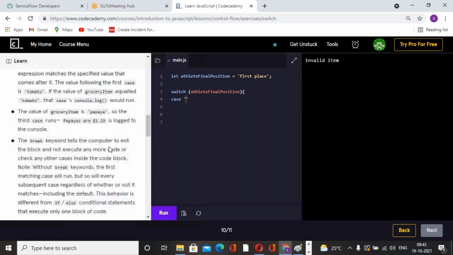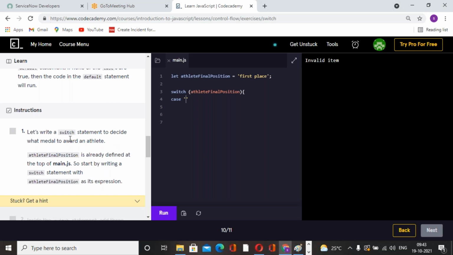Let's write the switch statement to decide what medal to award an adult.